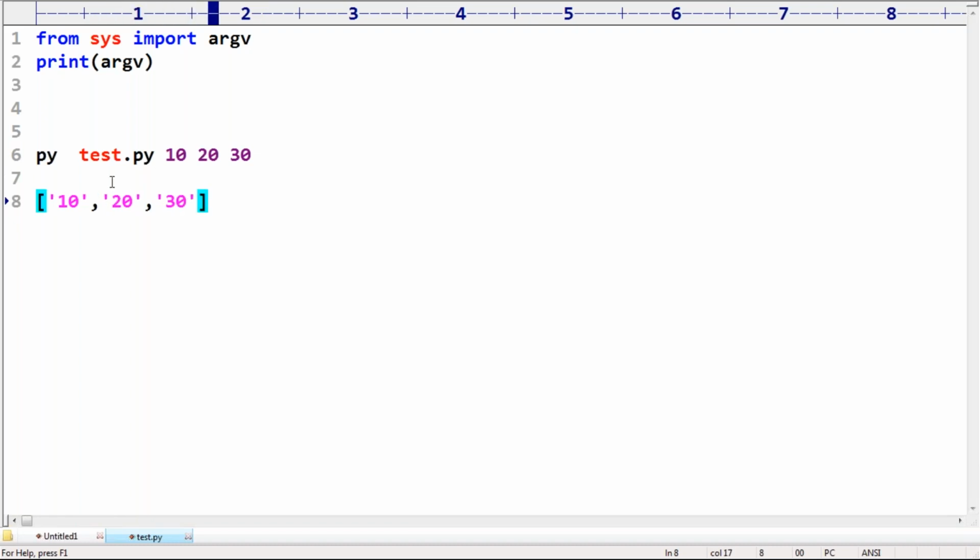How many people feel this is the output? Yes, it's always string type. How many people? Please confirm. Not without commas. A list is always with commas; in a list, values are separated with commas.